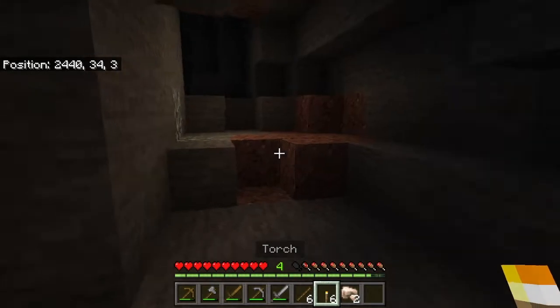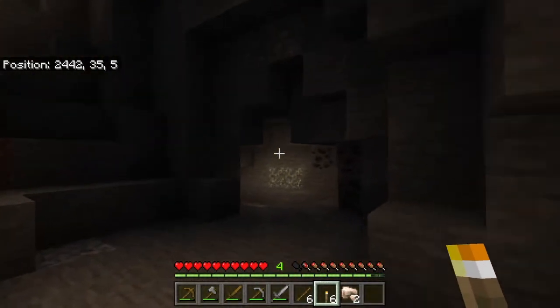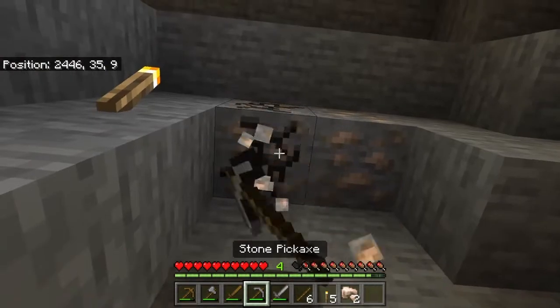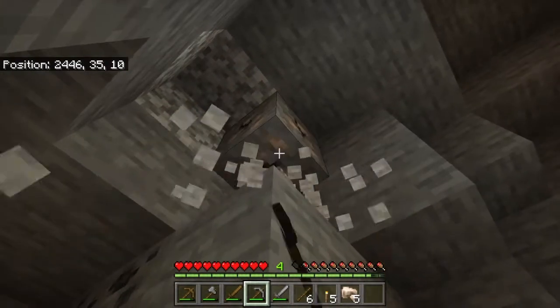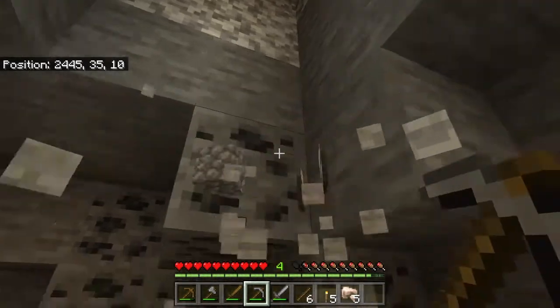So you just want to keep looking around and seeing what you can find down in the caves. You may come across iron like this, but sometimes you might find it as a vein, just like this. This is a vein of 4, I think. Maybe it might be more. It could be more. I stand corrected. Oh wait, yeah, so that one was a vein of 5.